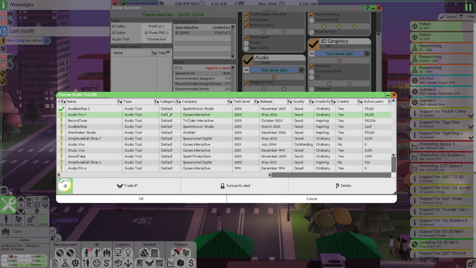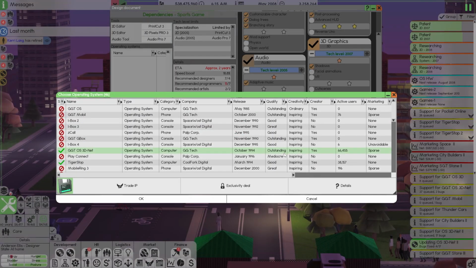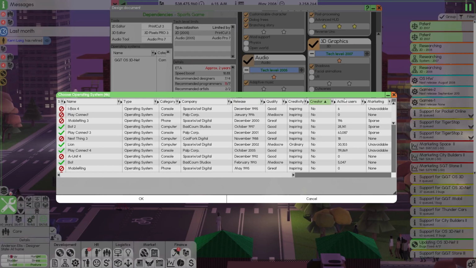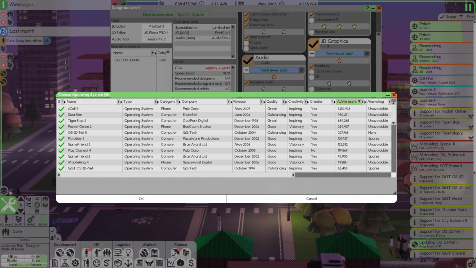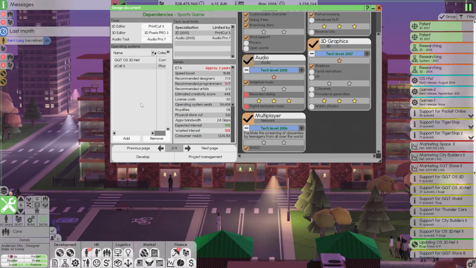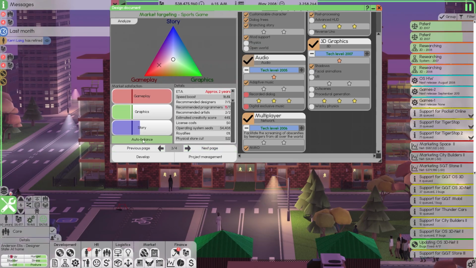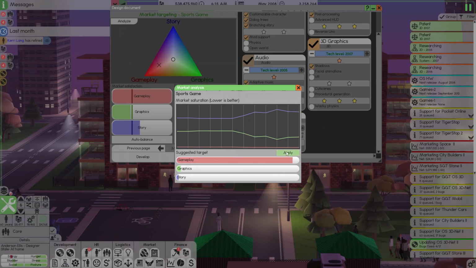The reason I'm going 2005, Queen Interactive is our sub. We always want to use our sub. In here, we're going to go use ours outstanding. Who else basically got the most active users? We're going to go with the most active users. It's your secondary. Next page, we're going to take approximately 2 years. We got an 18.8% speed boost. I'm going to put this also to, let me see, what does the analysis say?